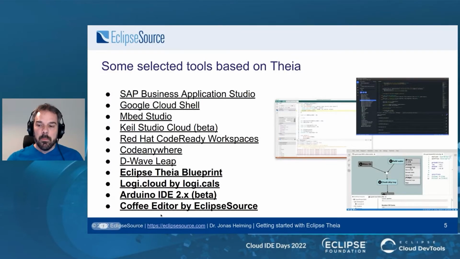And finally, this one is another demonstrator that shows the full power of Theia called Coffee Editor. It shows how you can actually build really domain-specific tools in Theia, including diagrams, custom form-based views, DSLs, and so on. So integrate everything nicely in the workbench. This tool is available as an online demonstration, so you can just click a link and then use the tool for demonstration purposes.